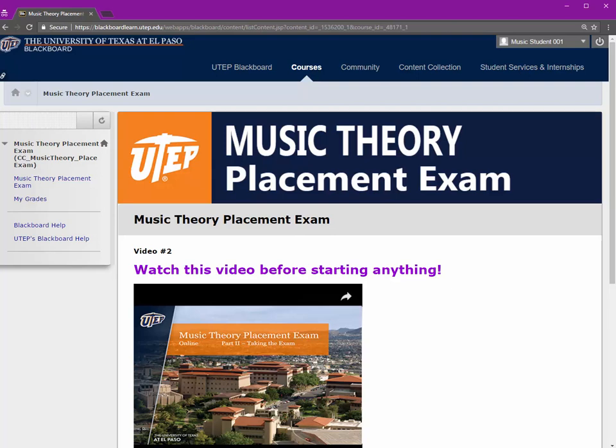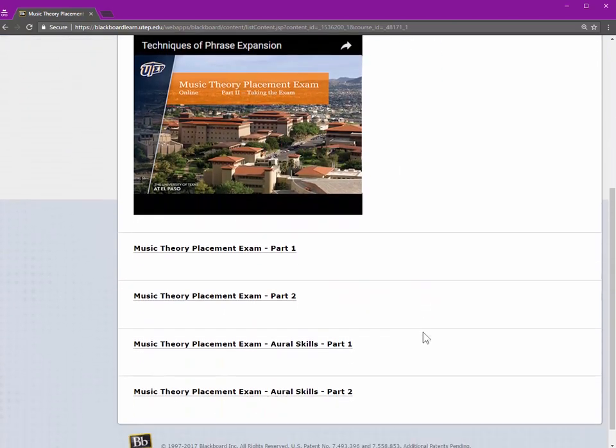I'll now walk you through each part of the exam so that you know the types of questions you'll encounter and so that you can become familiar with the expected format of your answers. Many of the fill-in-the-blank questions require you to enter your answer in a very particular way. Make sure to read the instructions carefully so that you input your answer in the exact format requested. So I'll start the first part.